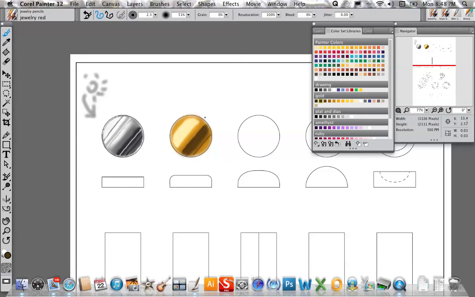Once again, following that diagonal, roughly a 45-degree, although it doesn't need to be precise. With an emphasis on, once again, bringing it around.